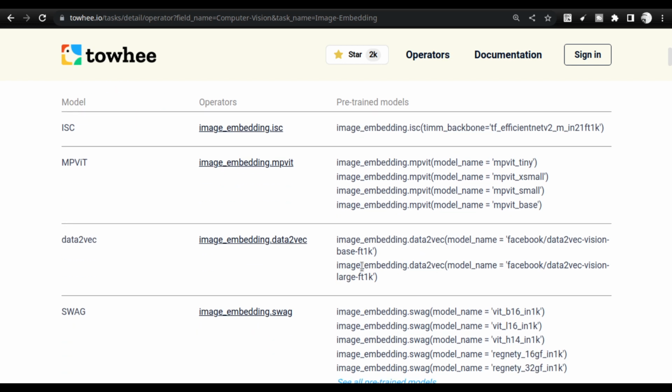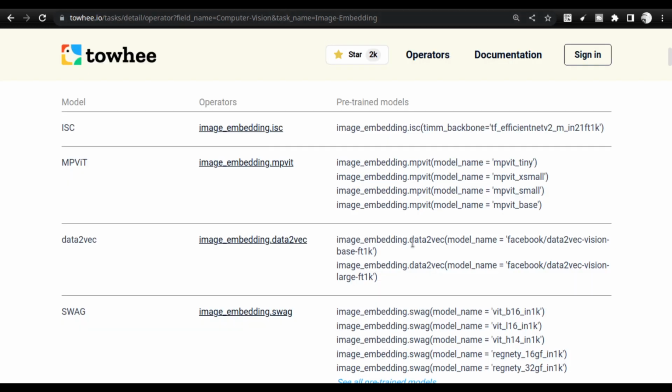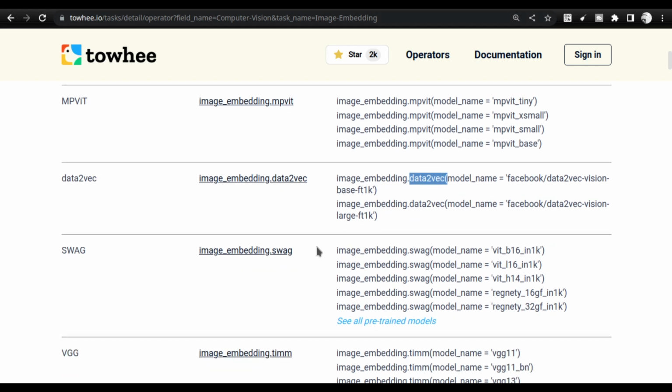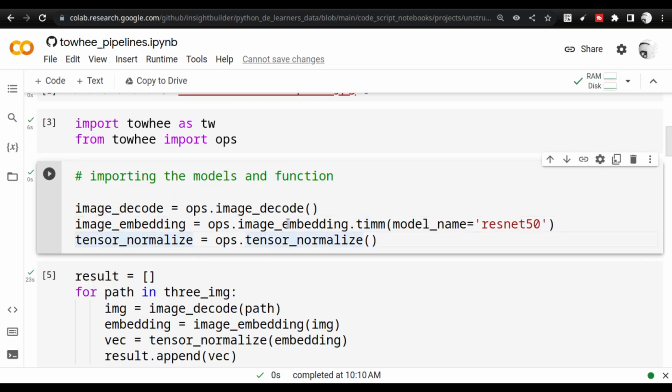Whenever you pull, for example, image embedding.data2vec and you give the model name, this particular model will get pulled into the environment where you are working. So here, instead of using ops.image_embedding.timm, if I say image embedding.data2vec, it will automatically pull the necessary module. So go through this, and the practice that you need to do here is, instead of using image embedding.timm, try to use other models.